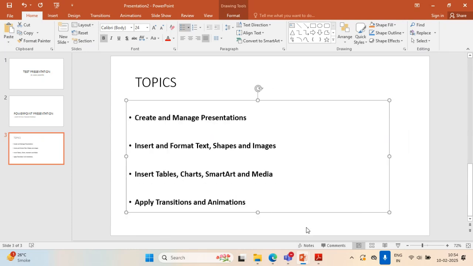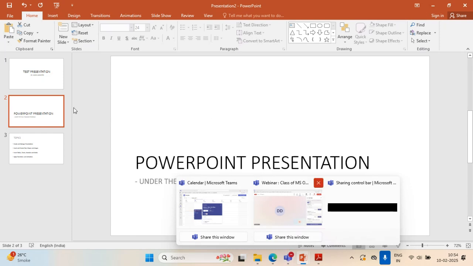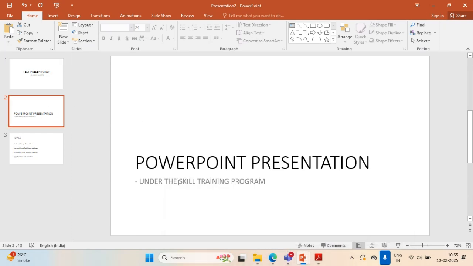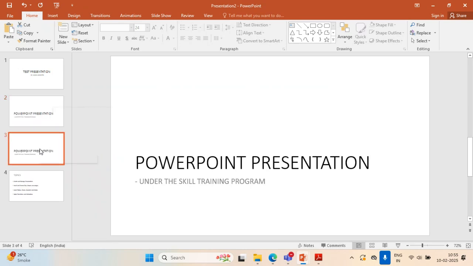Fine. Now, someone has asked in this chat box how we can insert a slide between the slides. I have already shown that, in fact, without reading the question. You have to keep your cursor on one particular slide, after which you want to insert a new slide, and then click on new slide. It will add a new slide next to it. If you click on duplicate slide, it will create a duplicate of the selected one. Say I click on duplicate slide. You can see the same slide has been duplicated here.